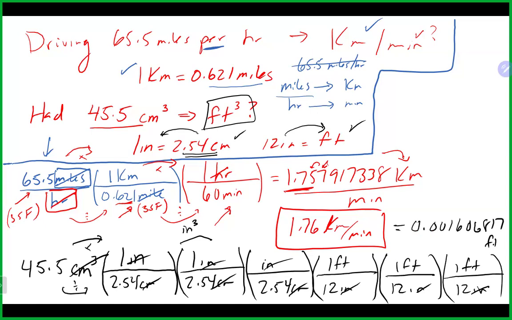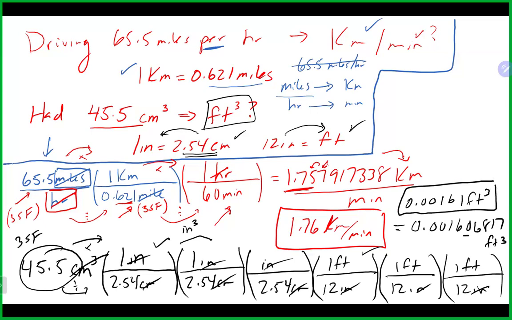0.001606817 cubic feet. Significant figure-wise, remember, this is considered an exact conversion, so we don't have to worry about it. So here we would go back to our original number that has 3 significant figures. That would take us to here, which means we actually do need to round up again in this situation. And 161 looks like cubic feet. First off, any questions on that calculation there?